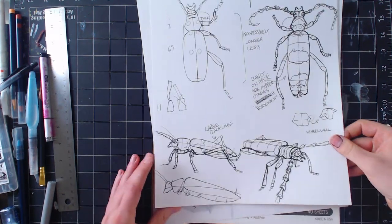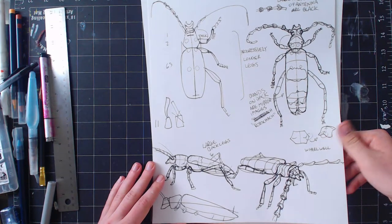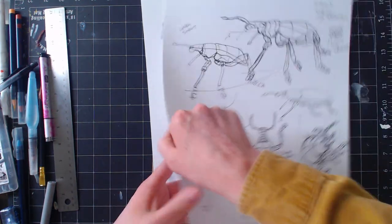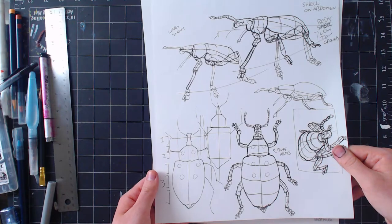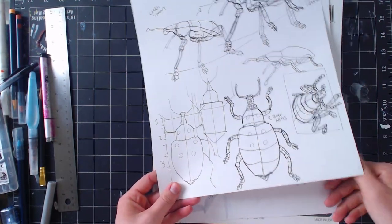So yeah, I did a bunch of bugs that week. I think this is week two, maybe week three, I can't remember. But these are not very memorable. Not enough information to remember.